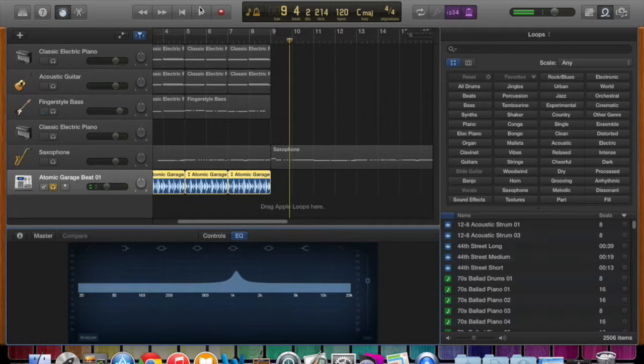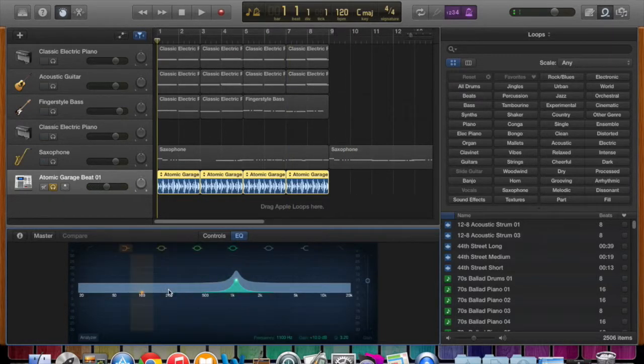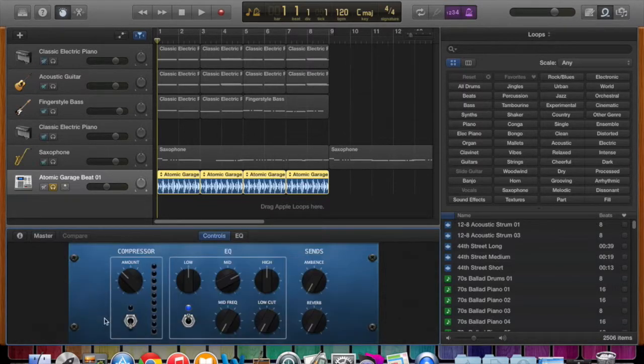As you can see at the end there, I actually brought up on the side all of the frequencies and highlighted 1K. We can omit frequencies, so if there's a sound that we don't actually like, we can omit them and drag them down. But remember that you can always automate your EQ if you need. On our controls tab, there is a compressor and we can adjust the amount of compression we have, but there's also EQ that we can adjust. So let's have a listen.